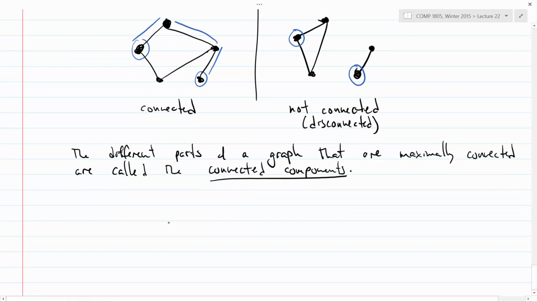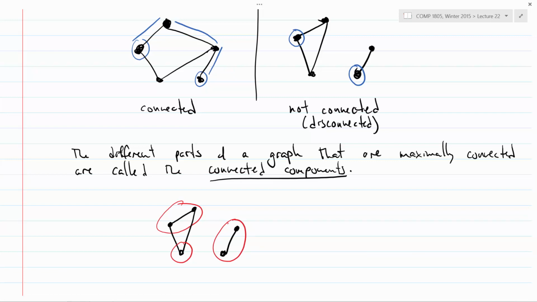Okay, so let's put it this way. Here's that graph. And why can't I say that the connected components are this? Why can't I say that there are three connected components? It doesn't feel like this graph has three parts, right? It feels like it has two parts. Why is that wrong? Yeah, two of the connected components are connected to each other, so they're not really connected components. They're really the same thing.